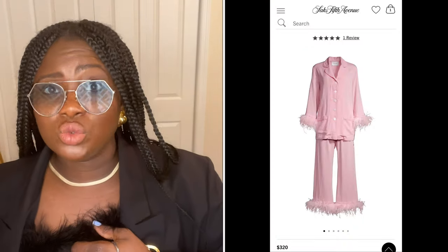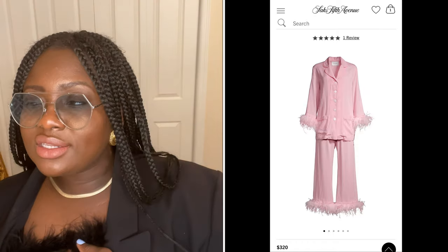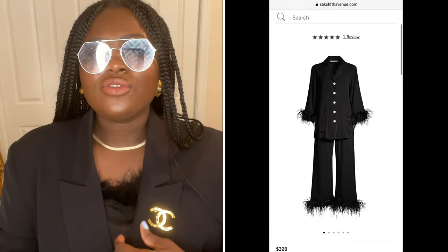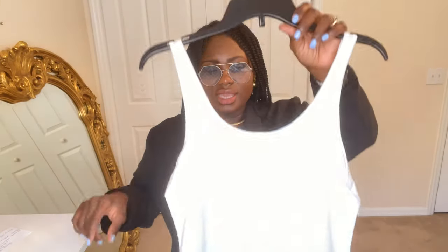And they have these sleeper pajamas now that cost a fortune, which I do love — and I would love to have one one day. But you get that same vibe for much, much less. So do not sleep on Ross. The last one I have here is one that I picked up from Nordstrom Rack — it is a white one, just a plain white tee bodysuit. It has the thong bottom. I love it so much. It pairs easily with any and everything, just like a white tee would.